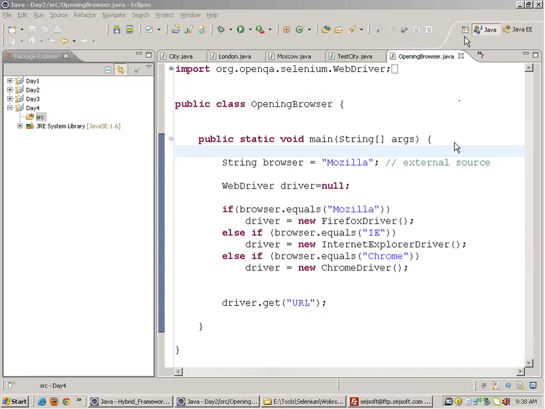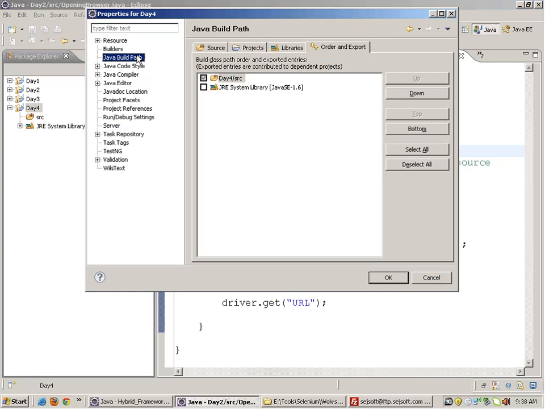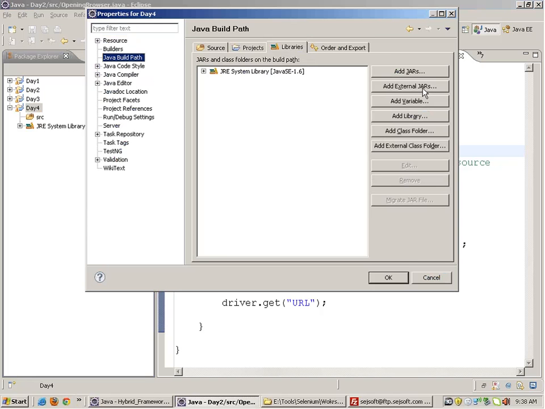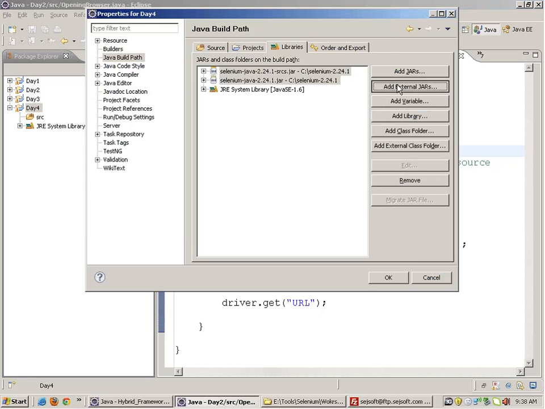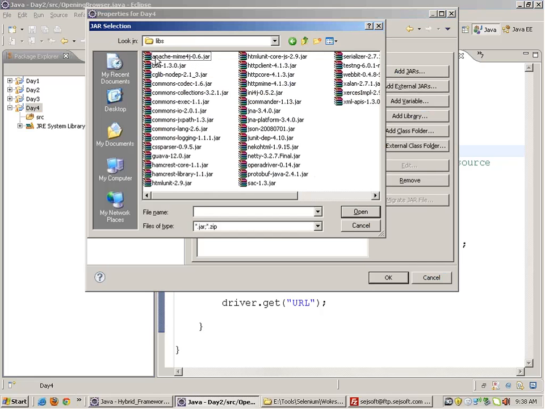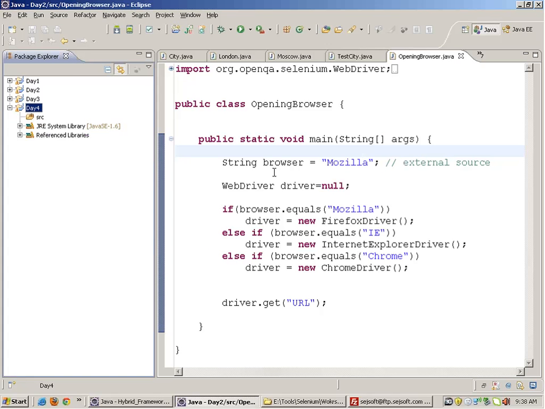Okay. So now, if I have to tell Selenium that open that particular profile, how do I do it? Okay. First of all, I'll include the Selenium jar files in the project build path. Alright.